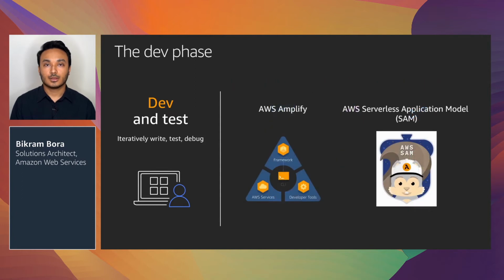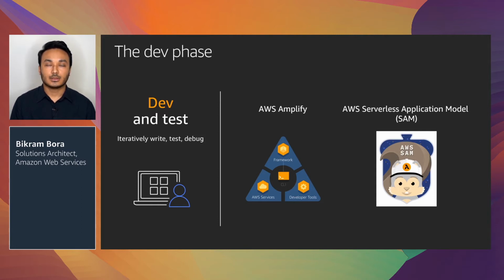If you're using AWS, you probably have heard of AWS CloudFormation. That's how you do infrastructure as code, and you can script your entire backend infrastructure. On top of CloudFormation, we've built toolsets such as AWS Amplify and AWS SAM, which help make it easier for developers to build common constructs. So as an example, if you wanted to emulate AWS Lambda locally, these are the tools that you'll be using.